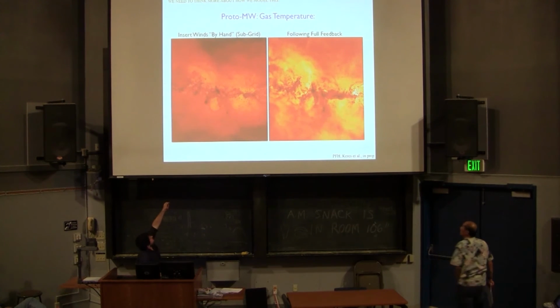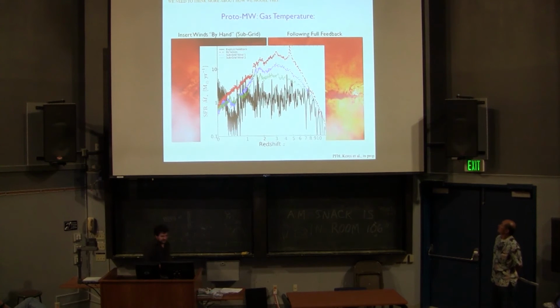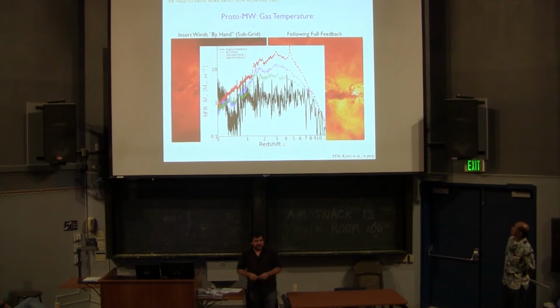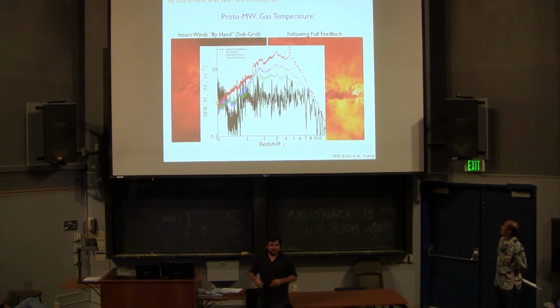So this is a simulation using a simple subgrid model and comparing it to a full feedback model. You can see the IGM temperature distribution looks very different. And what looks really different is the star formation history of the galaxy. So this red line is a no feedback run. Basically, the cosmological accretion rate onto the halo is the star formation rate. I put in a very simple toy model subgrid model that says for every unit of stars I form, I kick out X units of gas. And I renormalize that, but I don't really change the shape.